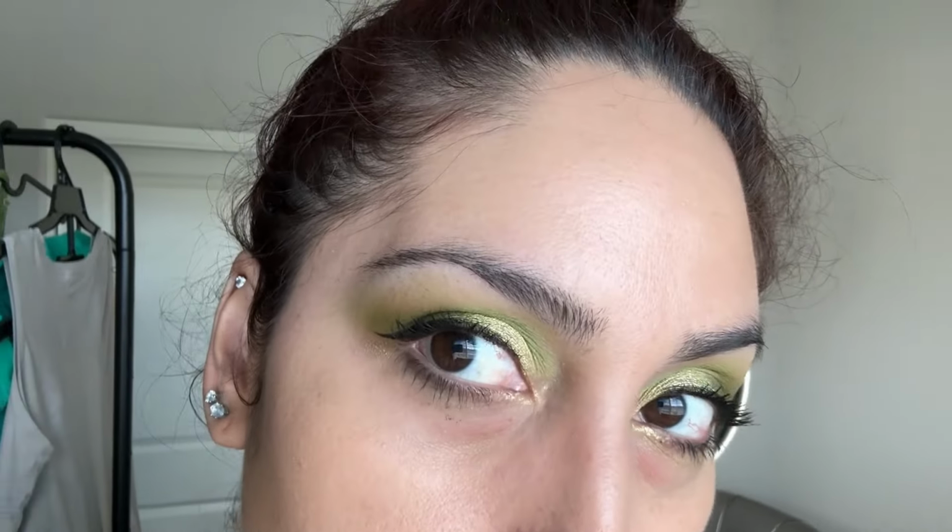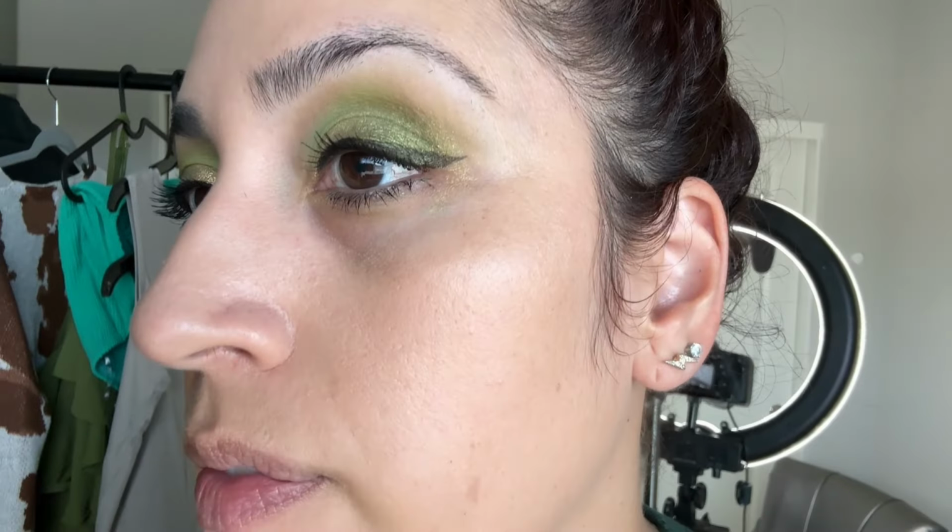So let me do a clip real quick with my phone. I ended up moving to in front. This is where I'm filming. My room's kind of crazy, but this is what my skin is looking like. Just applied it, that pump and a half. I feel like it looks really good. And it just looks like skin. I really like it.